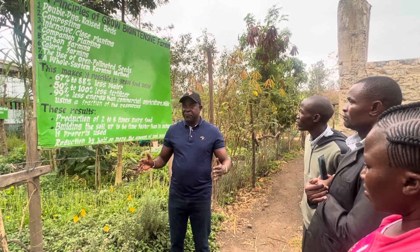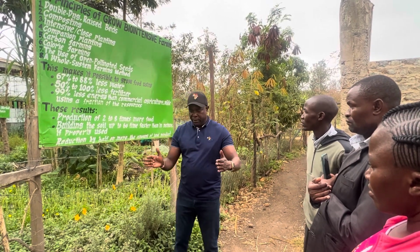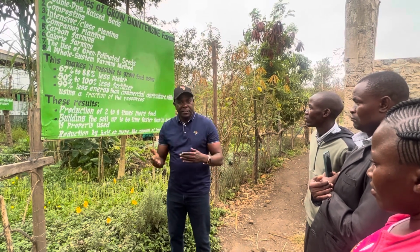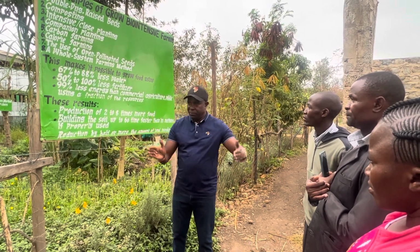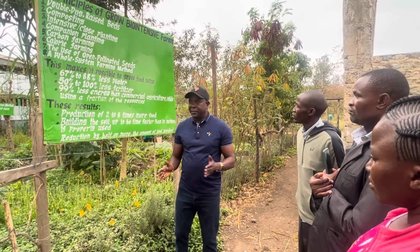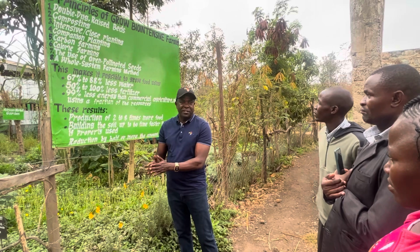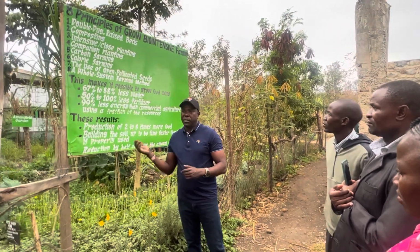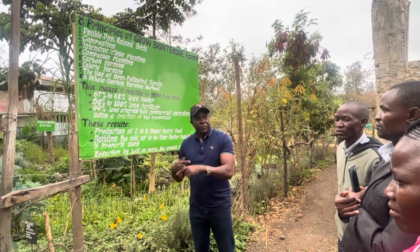Revive it. If you have a big farm and you want to jump from inorganics to organics, you can go bit by bit. Pick a small section, work on it, and then maybe in the next 3 years, pick another section and work on it very well, and progress like that. So that transition is very, very important.